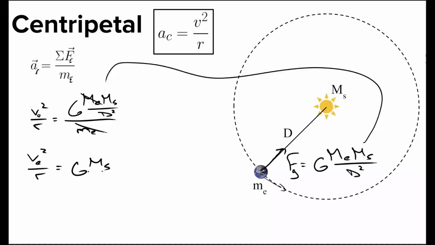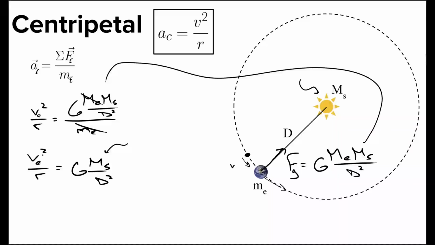What it depends on is the mass of the Sun, because the mass of the Earth cancels out. And it's like, duh, yeah, because the mass of the Sun is what's pulling this thing toward it. Change the mass of the Sun, you'll change the speed of the Earth. Change the mass of the Earth, you won't change the speed of the Earth. Everything out here, if you had another mini Earth, baby Earth, it would need the exact same speed the Earth does to orbit at this same radius.